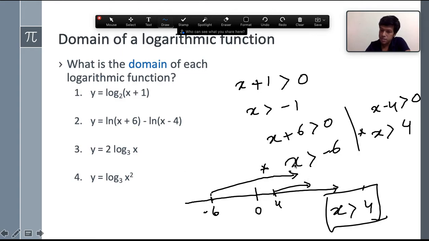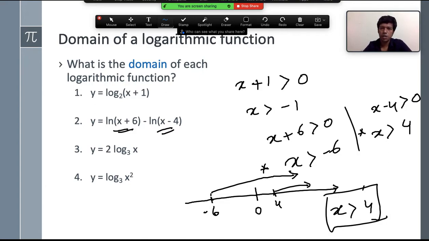Now why x is not greater than minus 6? Because if you only consider x is greater than minus 6, this part, then this is only true for this part, not for this part. Okay, this is not true for this one. But if we take x is greater than 4, then it is true for this part and this part, for both of them. As you can see here, it is true for both. So if you have multiple conditions, then we have to come to a position where both of the conditions are satisfied. Okay, so this is the way we can calculate it.